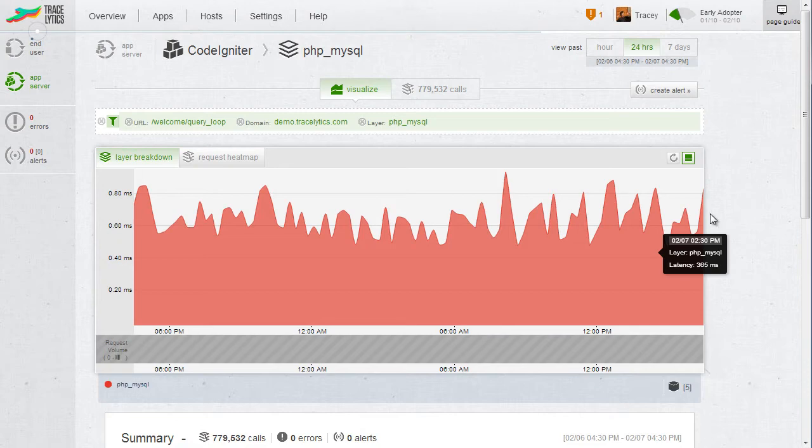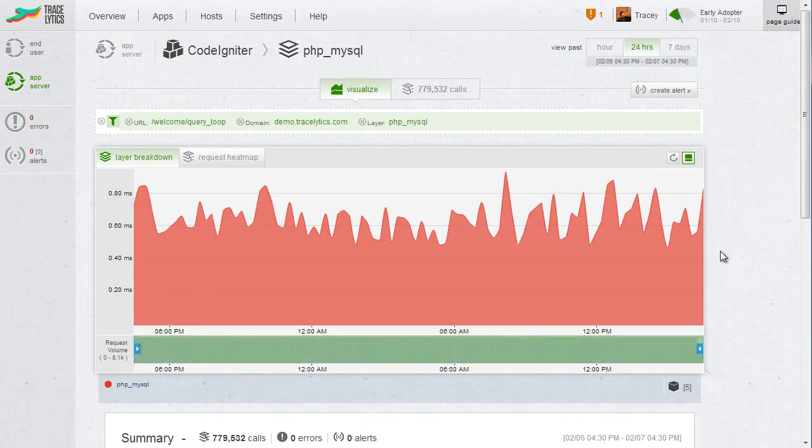That removes the other layers from our view, but we've also changed what we're looking at slightly. Instead of seeing that 300 milliseconds in the database, we're now only seeing an average of less than 1 millisecond. Why is that? Well, we're now looking at individual calls to the database instead of the total time per request. This change is reflected at the top of the page. Instead of just 3,500 requests, we actually see nearly 800,000 database queries being made in the same time period.